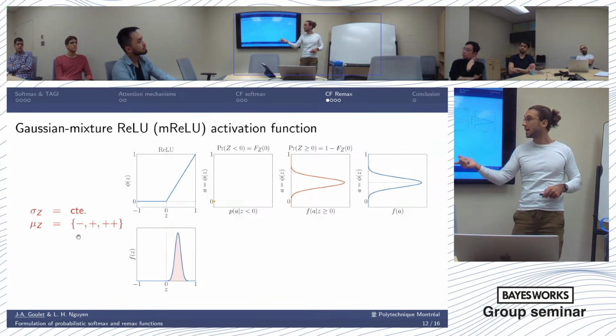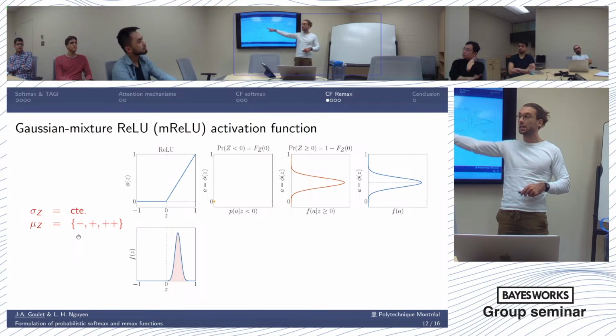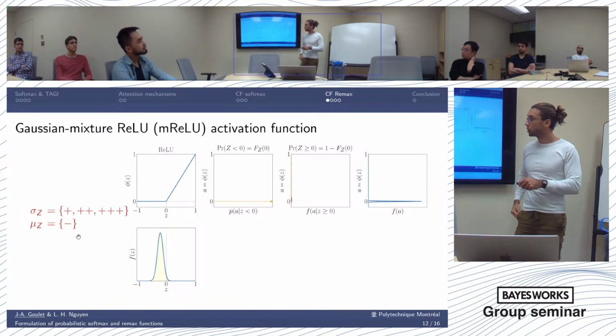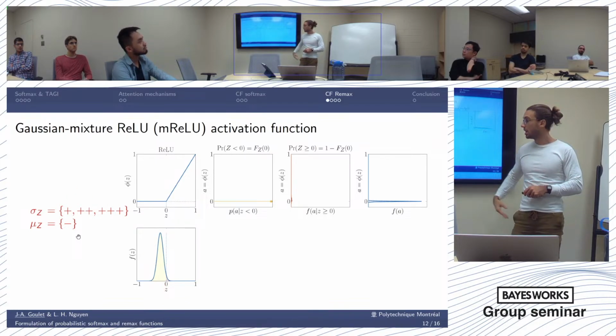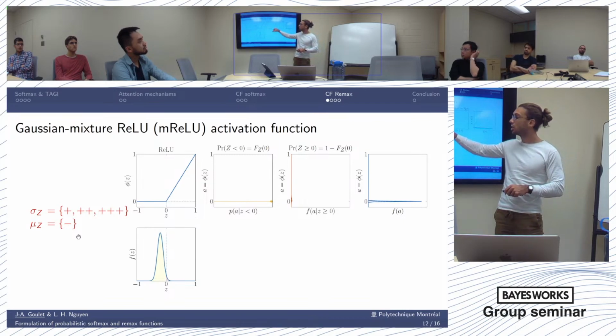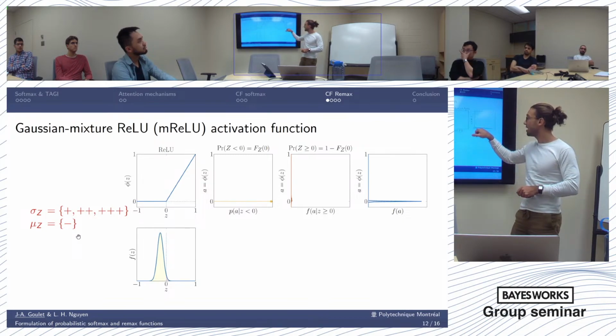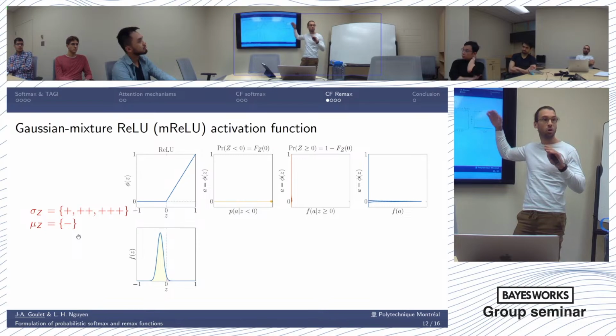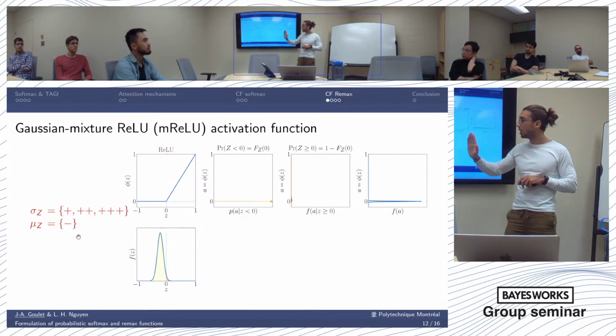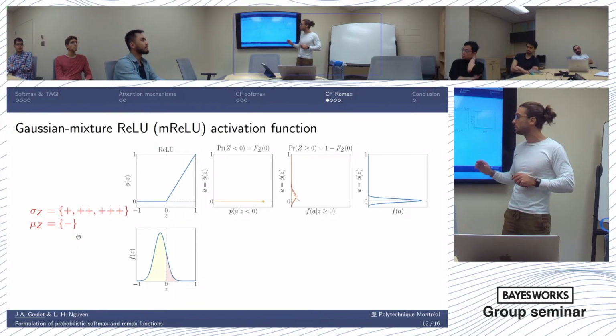Okay, if we look at a second case where we're going to modify sigma and keep the mean constant. So we're going to keep mu z in the negative domain and constant, and we're going to look at a small, medium, and large case for the variance. If you have small variance, you see that all the probability mass is in negative values. You have virtually no uncertainty. We're at 0.